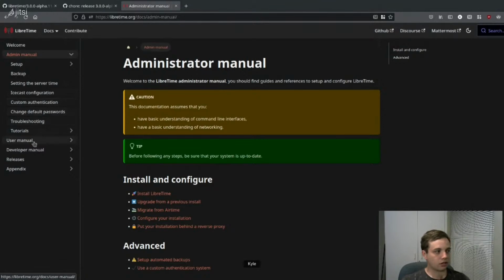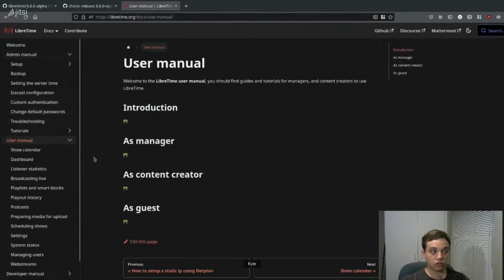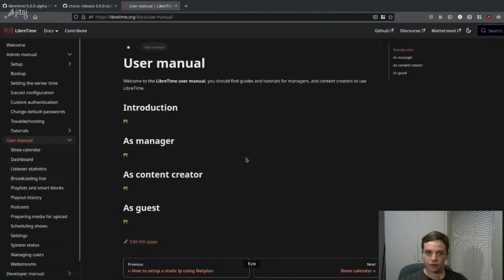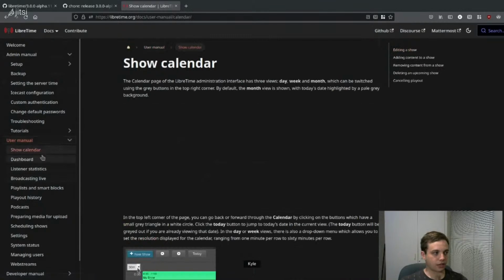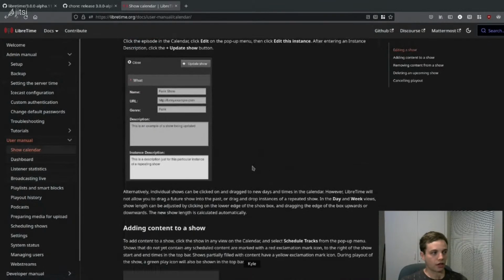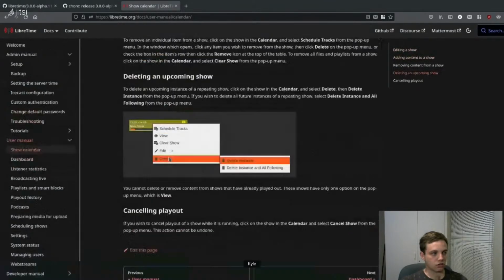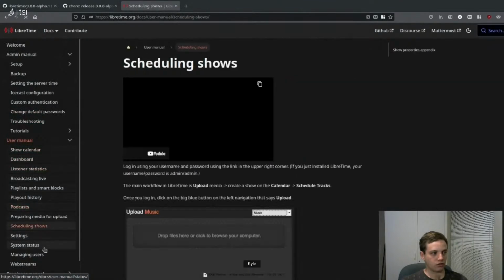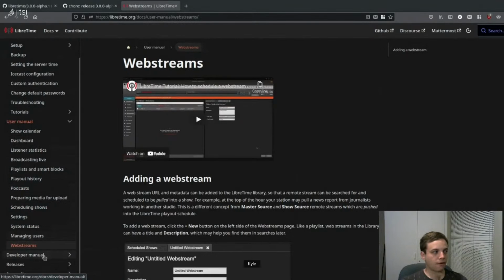whereas the user manual is how to use LibreTime, and there's some work here that's needed about highlighting what the important things are in the top level web page, but all the other docs that used to be in the system are still there underneath, so all the user stuff is still supported.